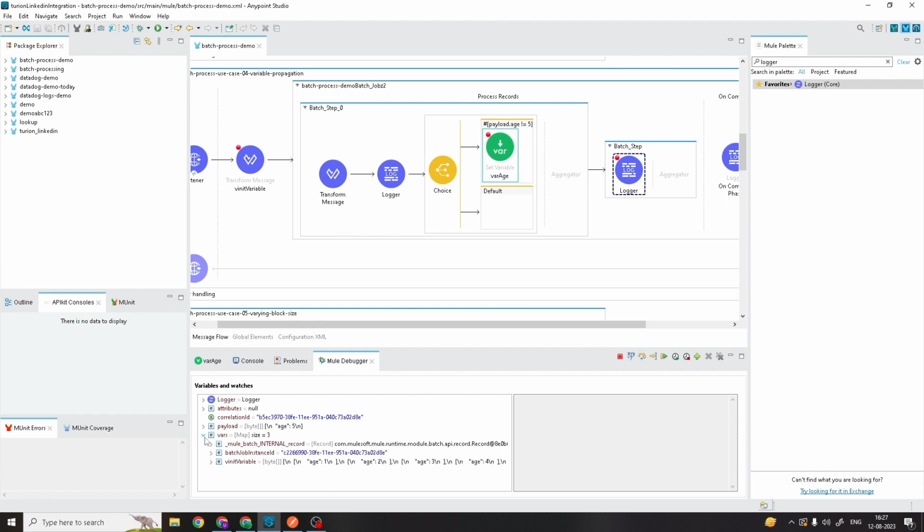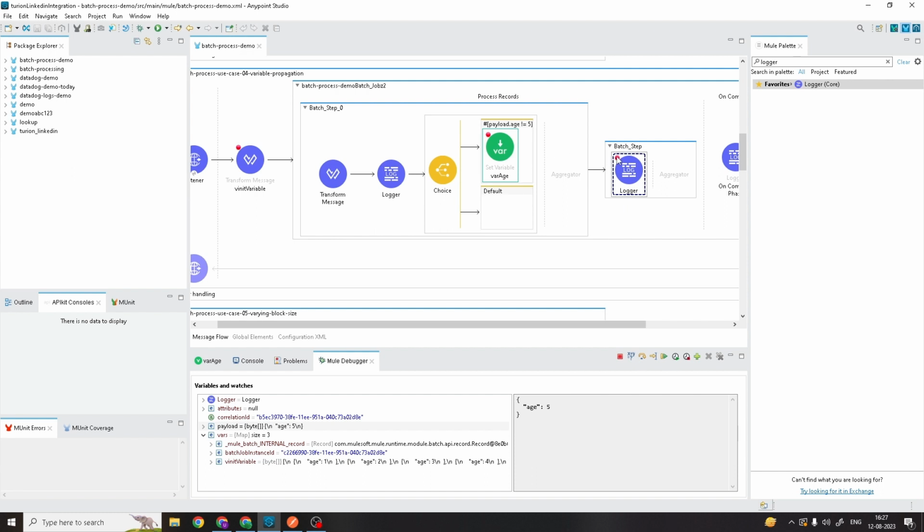So guys, now let's see the variables. In this case you can see age is 5. In this case there is no variable I can see, because in this choice router condition we have already given if payload.age is not equal to 5, then only store that particular age in a variable.